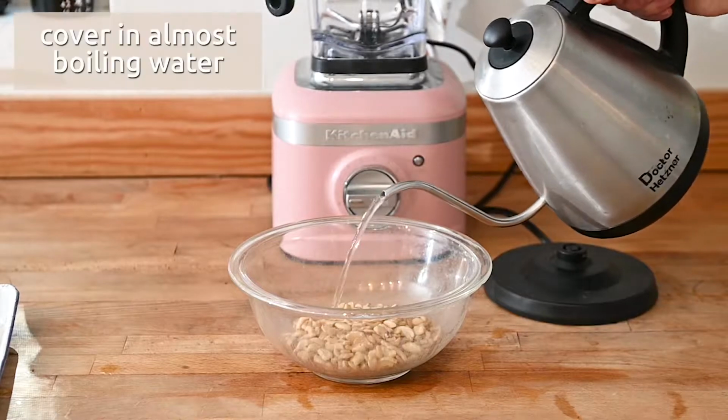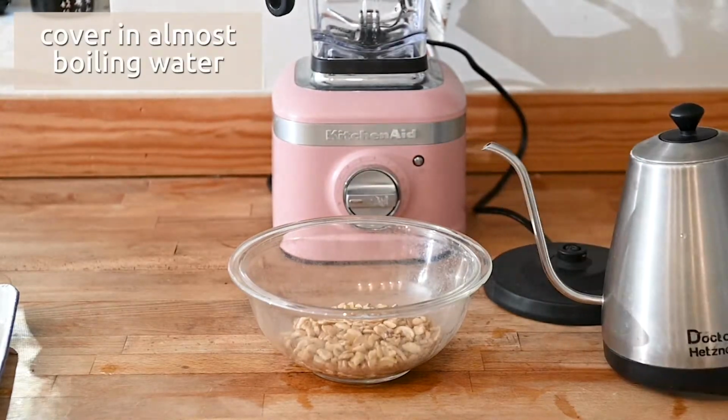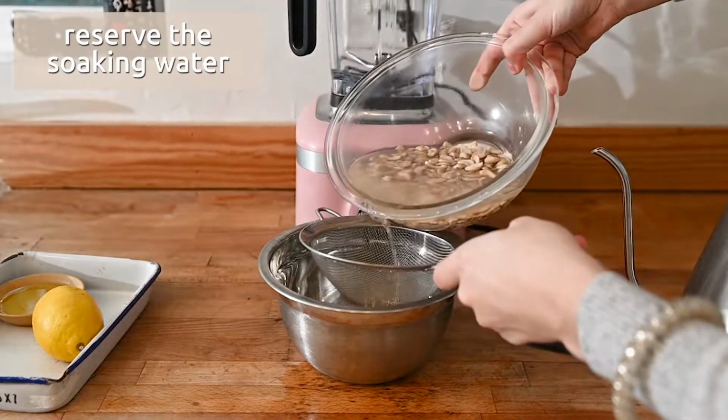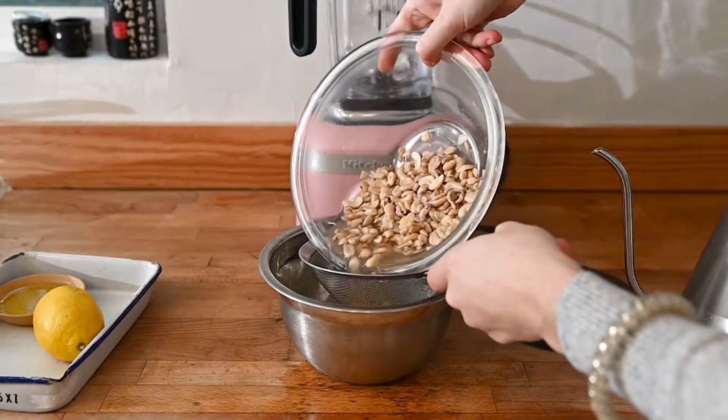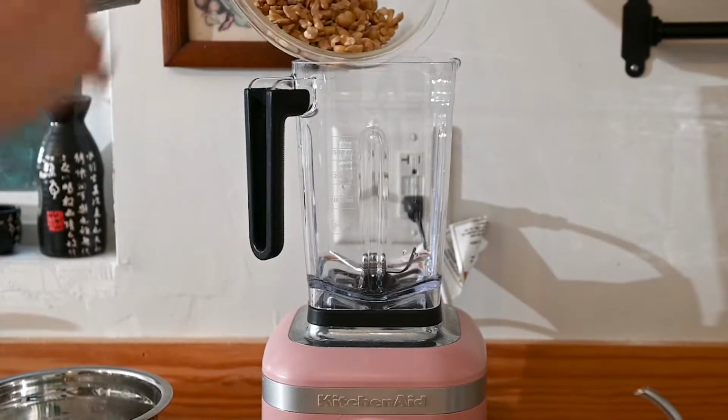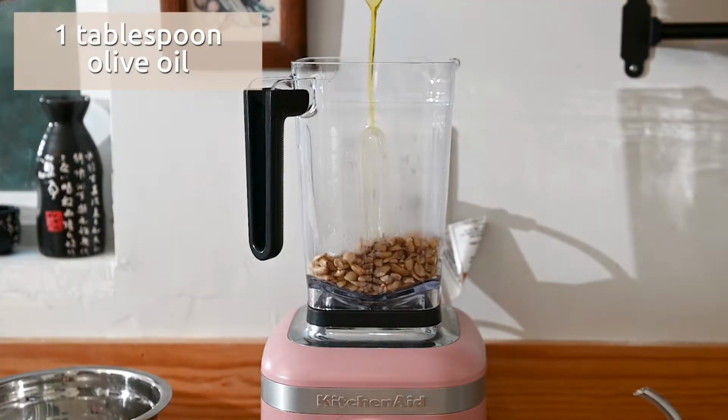boiling water. I use my electric kettle and heat water to 200 degrees. You want to cover it by just about an inch of water, and we'll soak this for 15 minutes, which makes the cashews a lot easier to blend up. Make sure to reserve that soaking water, then add the cashews to a blender along with olive oil, salt, lemon juice, and just 1/2 cup of the reserved liquid.